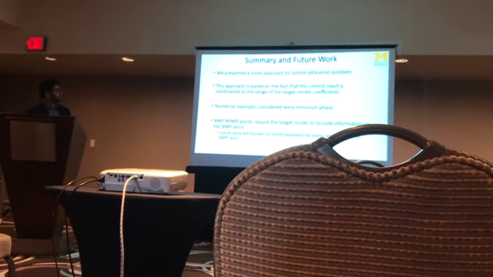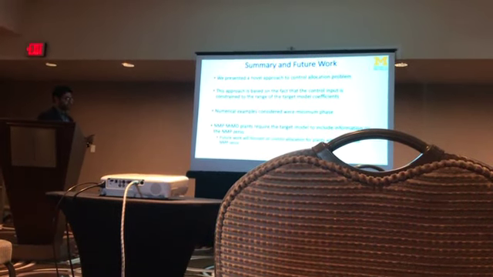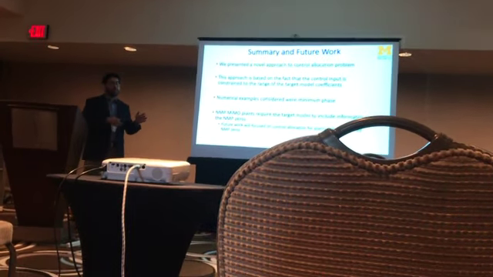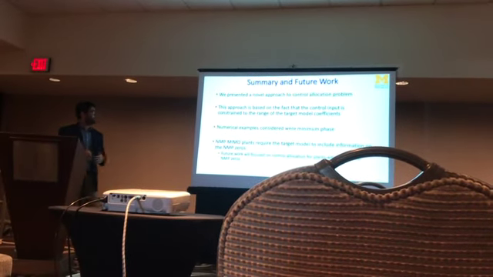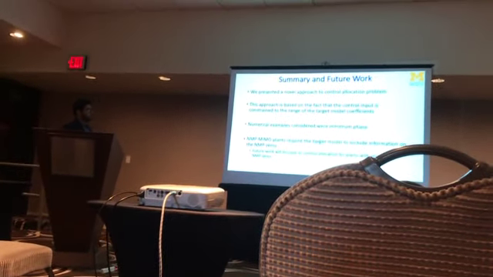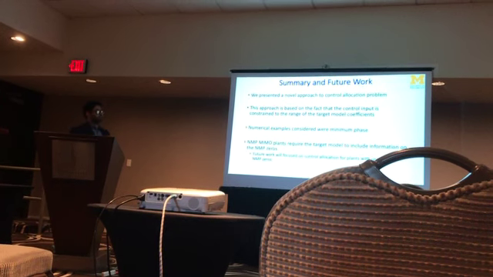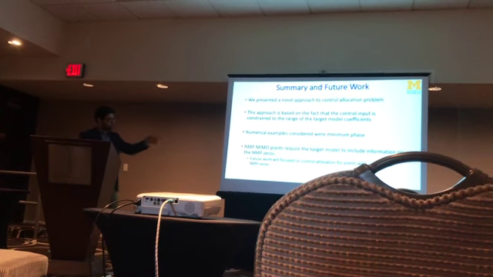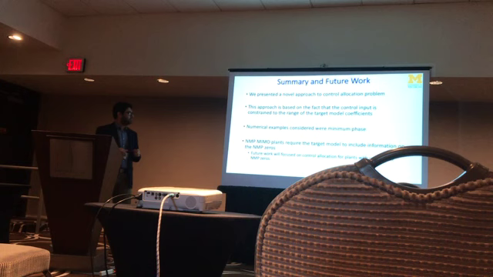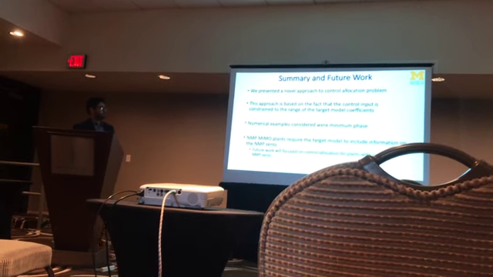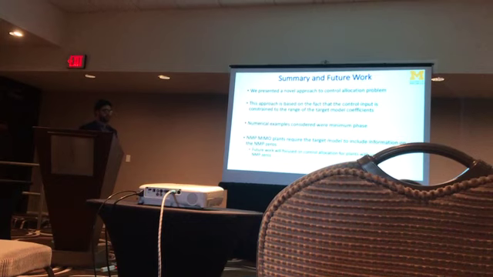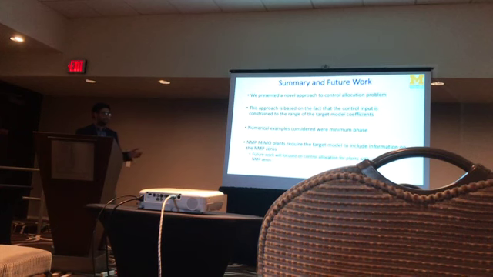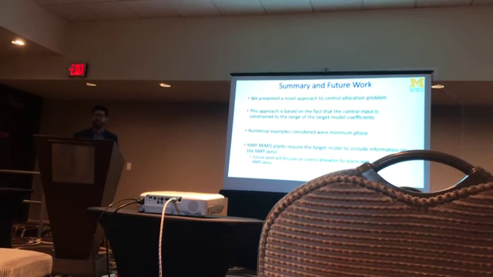So that is it. We presented a slightly different approach to a control allocation problem where our goal is to essentially constrain the output, control input to a desired subspace. And it is based on the fact that the control input in RCAC is constrained to the range of the target model coefficients. All the numerical examples that I considered and the flight example, they are both minimum phase. The non-minimum phase plants actually require the non-minimum phase zero information, which means I have to use multiple filter coefficients, and I didn't do that yet, so that's the part that we are going to focus on in the future.